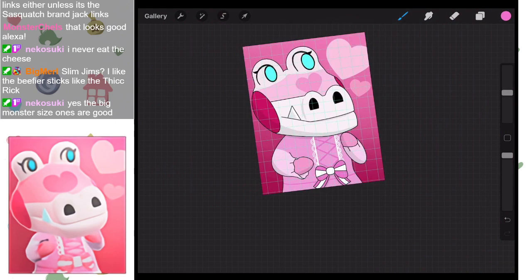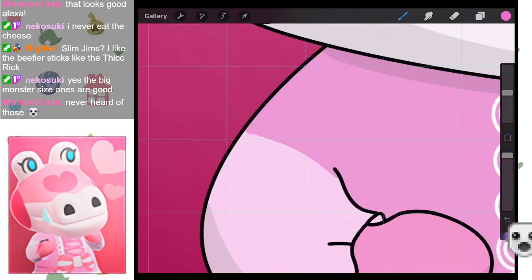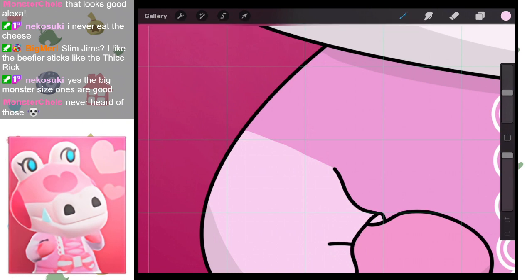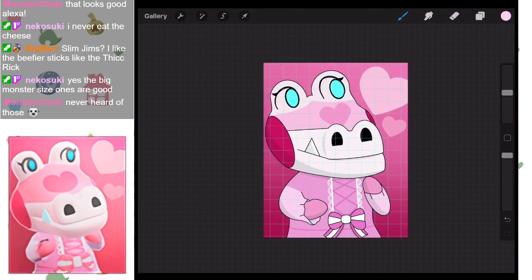Yes, the big monster size ones are good. Oh, thick Rick. Not into Slim Jims too much. I don't know how to describe it. It's a very, would you say, like a spice? I don't know what to call it. I don't like that kick it has. It has a kick that I'm not too crazy about.